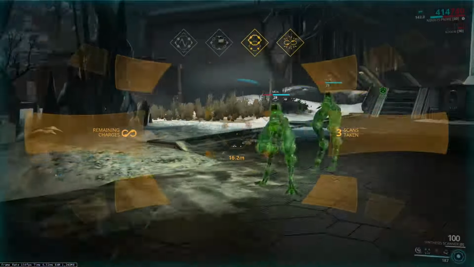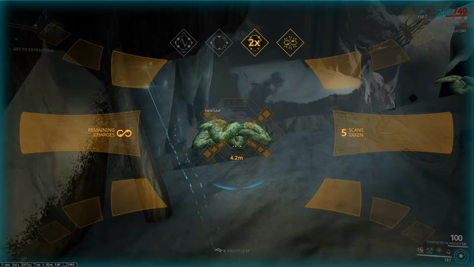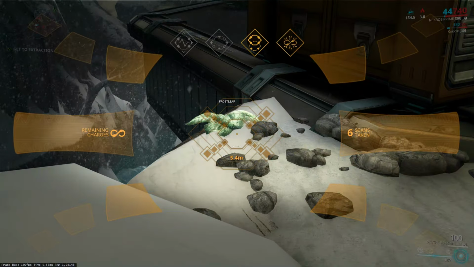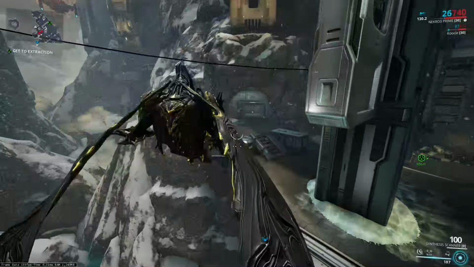The final plant that you'll need for this Apothic is Frostleaf. Frostleaf can be found growing on cliff sides on Corpus Outpost tile sets. For farming this plant, I would recommend E Gate on Venus. And that's all the plants you'll need to farm.